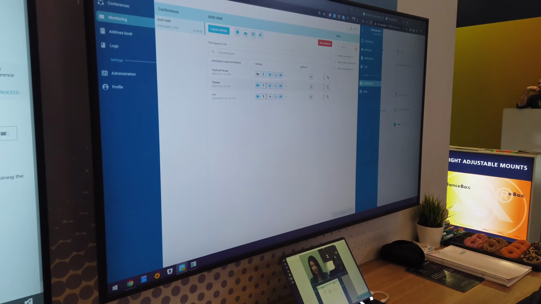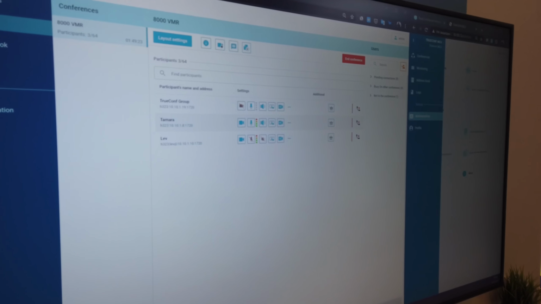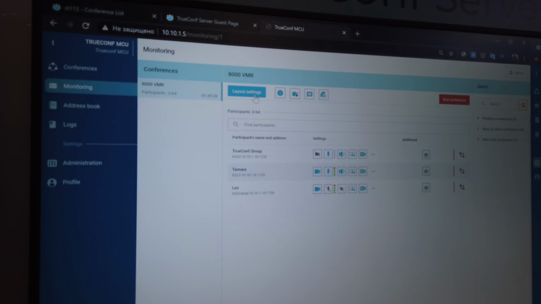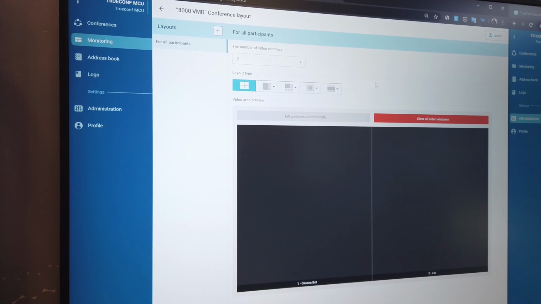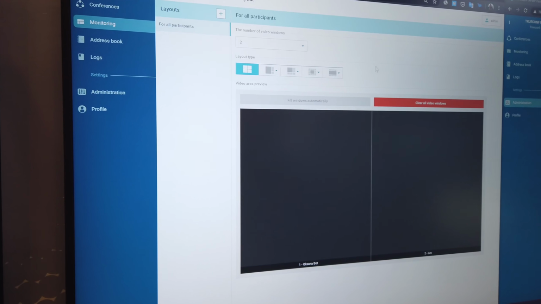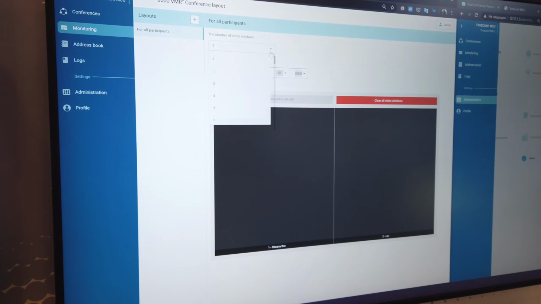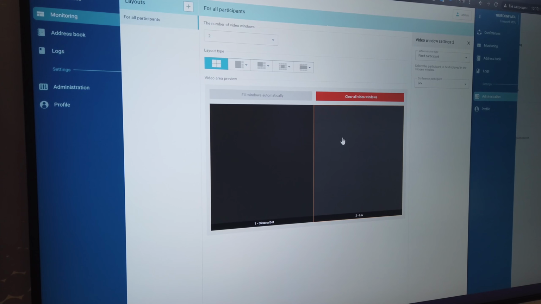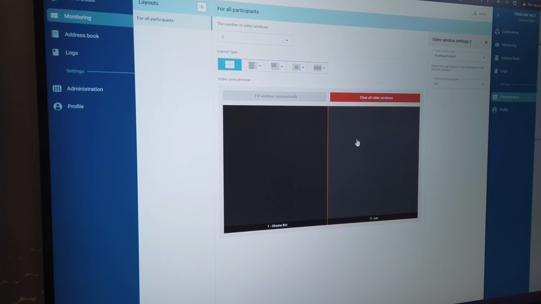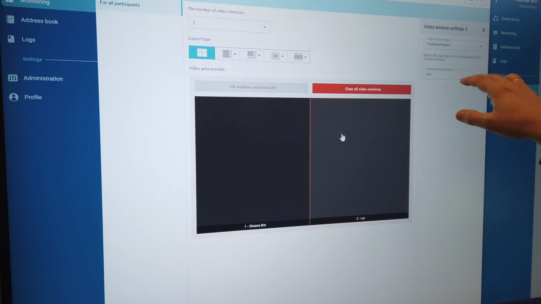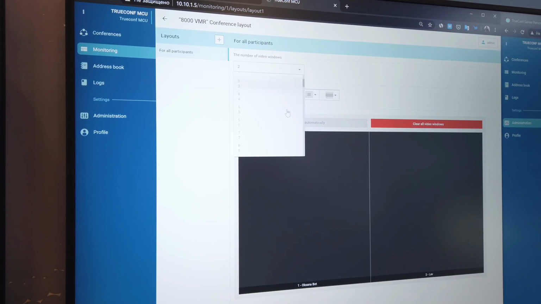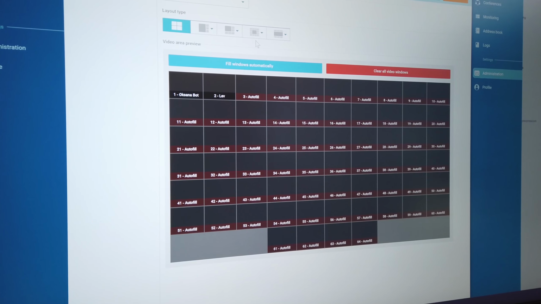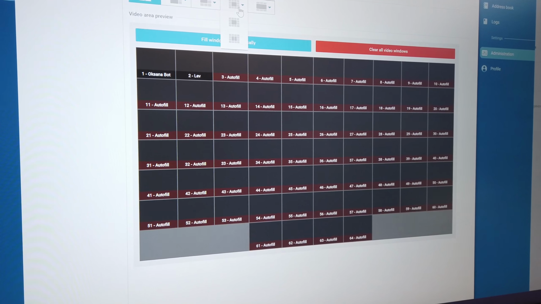The most interesting part about the MCU interface is the ability to control what's going on in real time. So, for example, we can change the layout which is mixed on the MCU for a specific endpoint. We can select for each spot how it should be populated automatically by some rule, or we can fix it for a specific endpoint. The MCU allows us to create a layout for up to 64 sites. So this is how it could look.